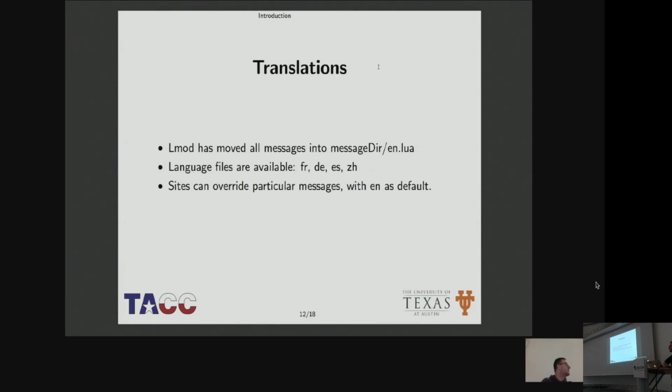If there's a message that hasn't been translated, then the English will be used instead. Right now the German is complete, the French is almost complete, the Spanish is about halfway done, and the Chinese has just a few messages, but it does work. And if you want, you can translate. You can add a phrase to a message, or change the wording to match your site, even if it's in English. You can provide your own site translation files, and if it doesn't find it in your files, then it'll use English as the default.